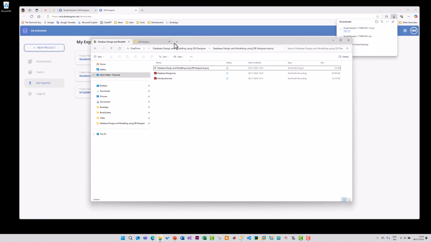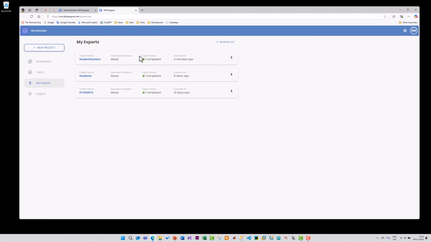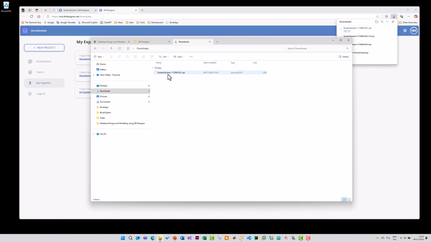Then I just go to the download folder. I have some previous ones here, so let's start by deleting all of those and select download once more. And then you see this student system will pop up.